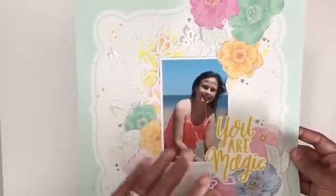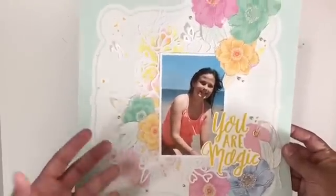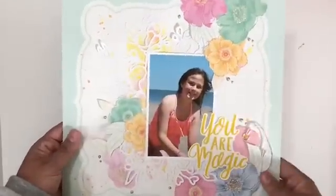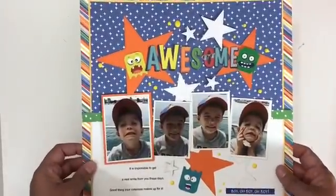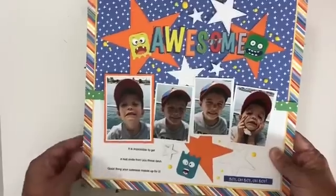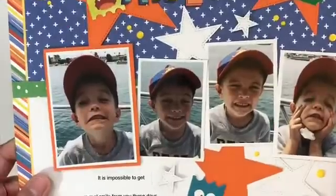Then a lift from Mari. Mari does a lot of softer colors and mixed media and cut files. And by a lot, I don't mean a lot of mixed media. She always seems to have mixed media though. And so I lifted some of those elements from her. This is definitely a softer layout than you would normally see from me. And I lifted from Rebecca. And Rebecca is colorful, and I love that about her. She also likes to use lots of pictures, and so I ran with that idea. And this one, fun, silly pictures of my little guy.